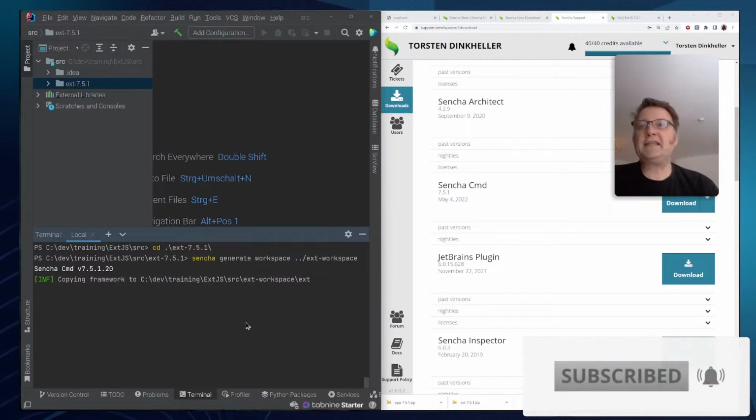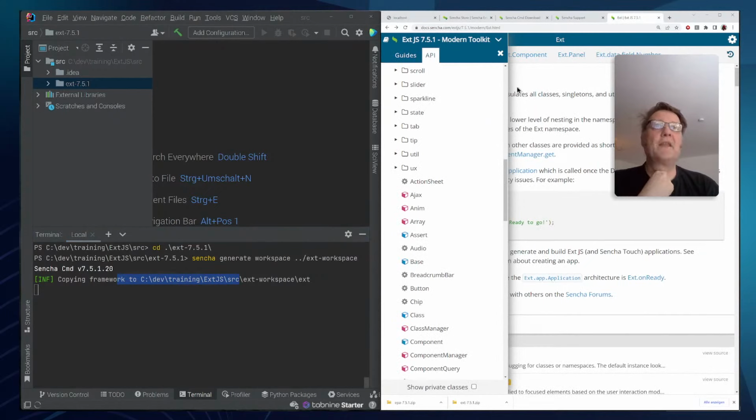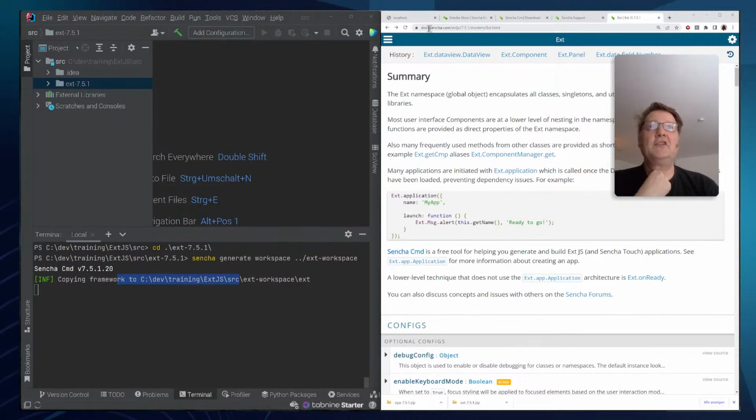While this is extracting, we will go for the documentation. So the documentation you will find at docs.sencha.com, ExtJS, and this is the latest version.